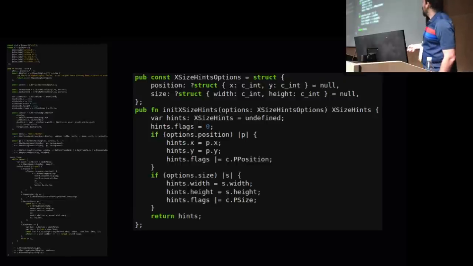And you can see here, we only include the two fields, so it could fit on the slide, but there's many more fields that could be added here. And each field is an optional to a struct that the caller can specify what the values are. And the implementation, we just need to write this once, and then it can be reused, and we'll always be correct after that. We set the flags to zero, we check each field, and then set the values and the flags accordingly, so it won't ever get out of sync. So, great.